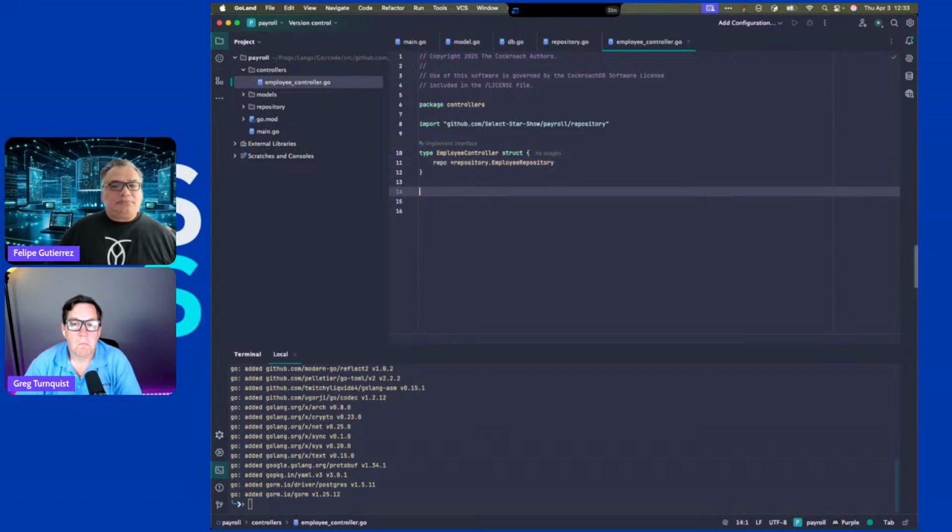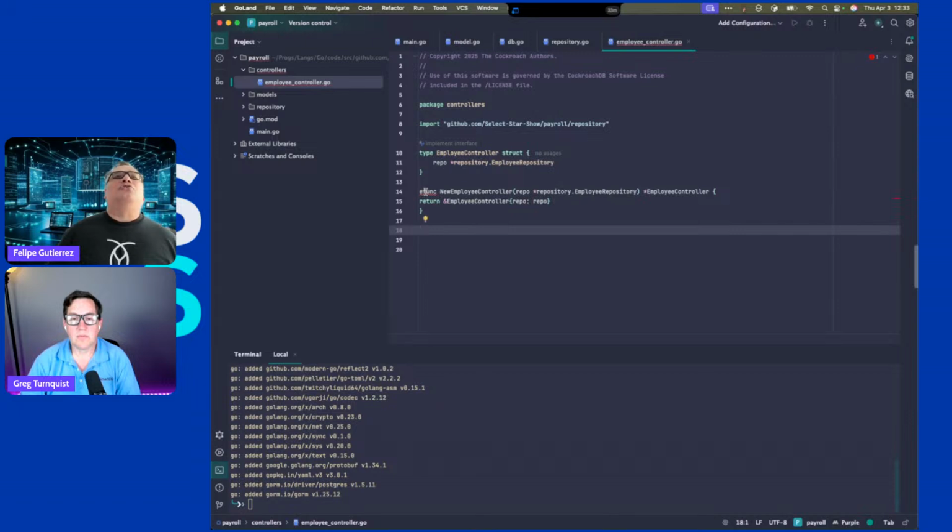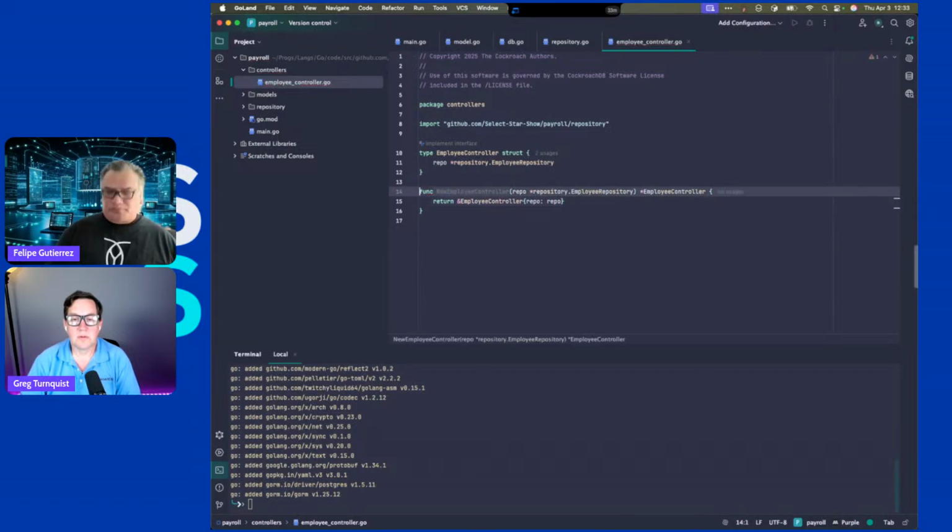Now, the same thing again. If we want to instantiate this employee controller, there's no new, but we have a way to do a new employee controller, where you're passing, hey, this is my repository, and this is the way to create this new instance.